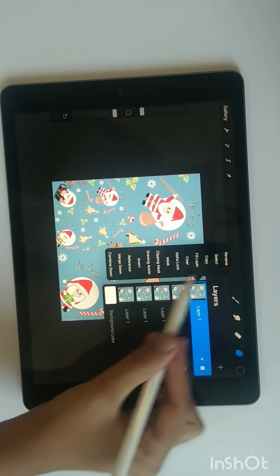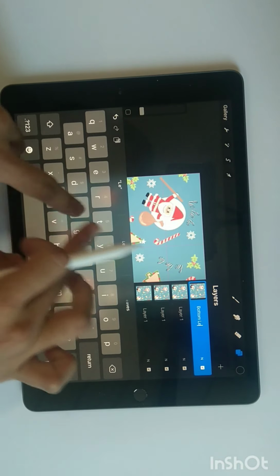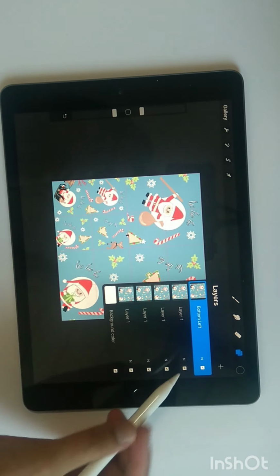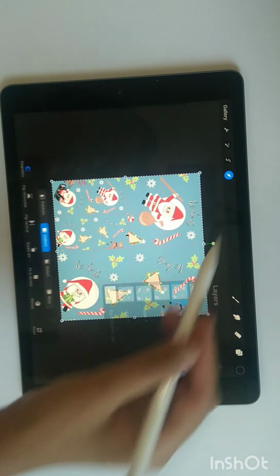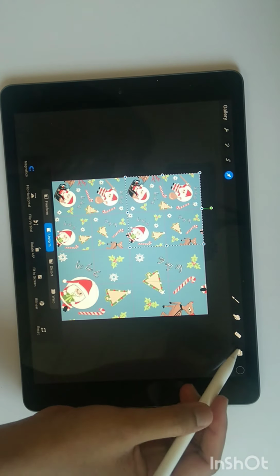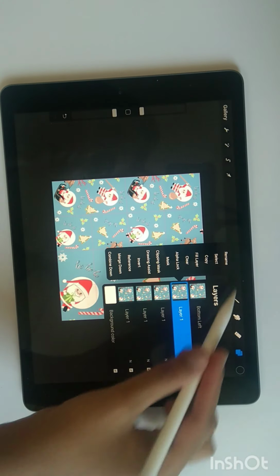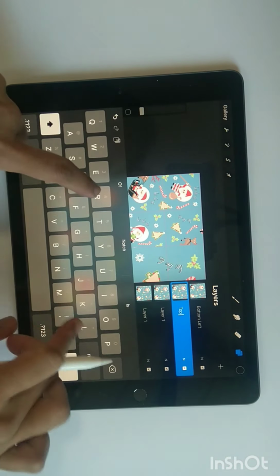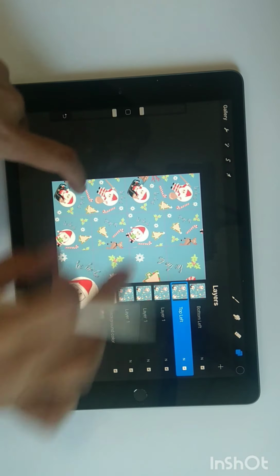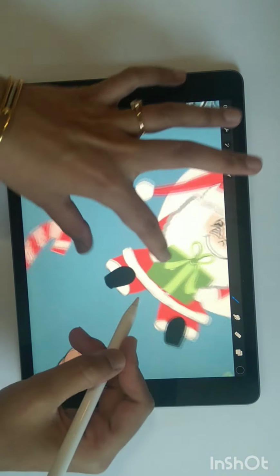So I'm just going to rename this layer as bottom left. Go to the next layer, do the same thing, bring it on the top left. Rename top left.